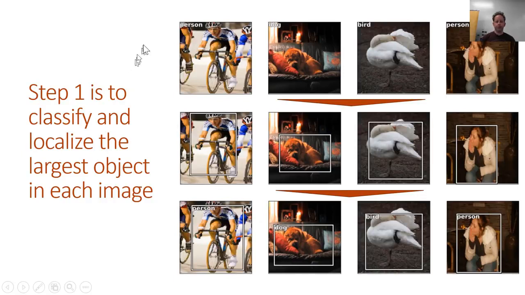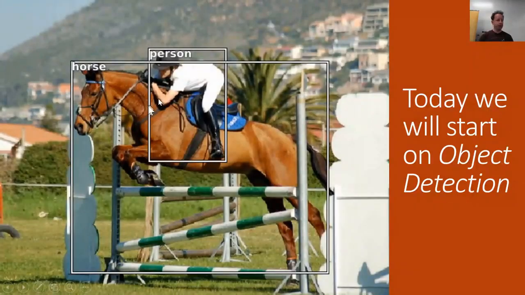So we started last week with a simple classifier, the 3 lines of code classifier. We then made it slightly more complex to turn it into a bounding box without a classifier. Today we're going to put those two pieces together to make a classifier plus a bounding box. All of these are just for a single object, the largest object. And then from there we'll build up to something which is closer to our final goal. This is the final goal that we're aiming towards.